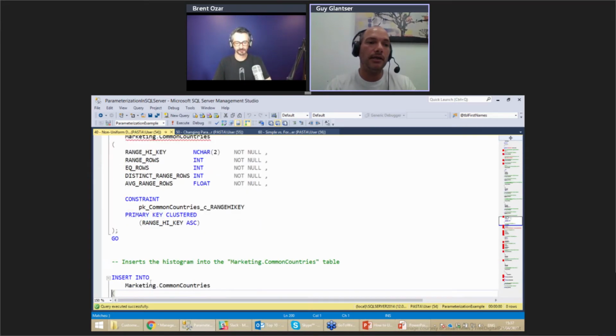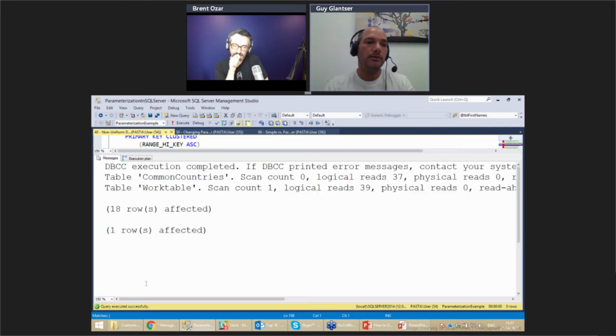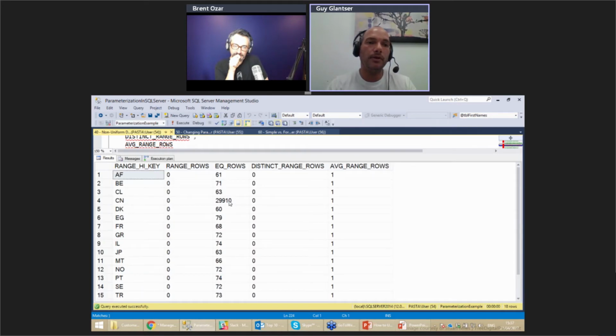And I'm going to run this statement to insert the result of the histogram of the country column into my user table. What I'm doing here is DBCC SHOW_STATISTICS, just like before, for the country column. I'm adding WITH HISTOGRAM, so I only get a single record set with the histogram. And through INSERT EXEC, I'm going to insert the results into my table. So now, if I select from my table, I have the histogram. I can now manipulate it and do something about it.